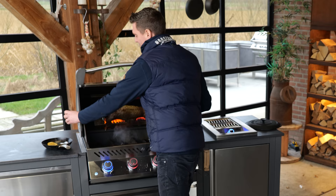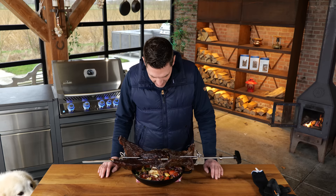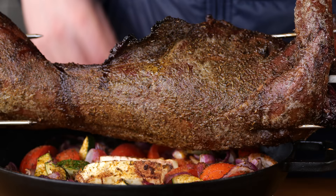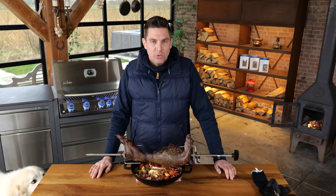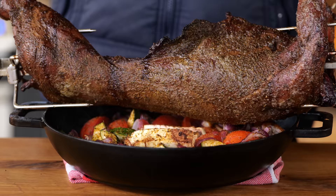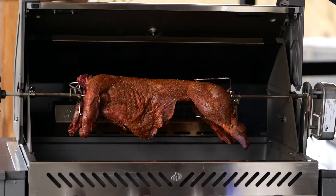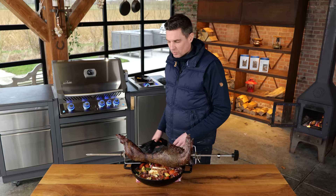Once I hit my target core temperature of 75 degrees Celsius — look at that, isn't that a thing of beauty? If you could just smell this, it would blow your mind. It's got a beautiful extra crust on the outside of this roast. Of course, you want to know what this is — well, this is not my cat and this is not my rabbit. This is a hare. This has been running around the fields outside this farm, and it's a pretty nice-sized hare that was shot by a local hunter. Did you see how buff it was? It's like it went to the gym a couple of times.